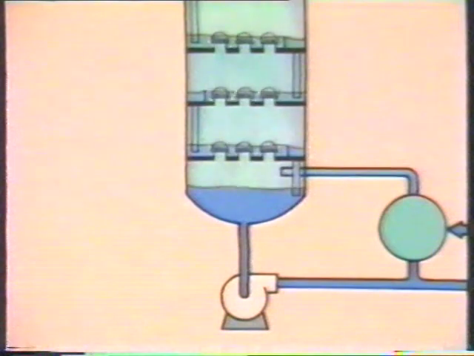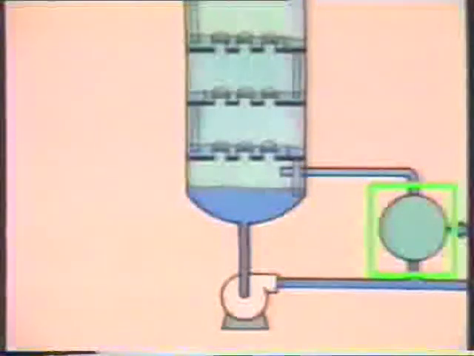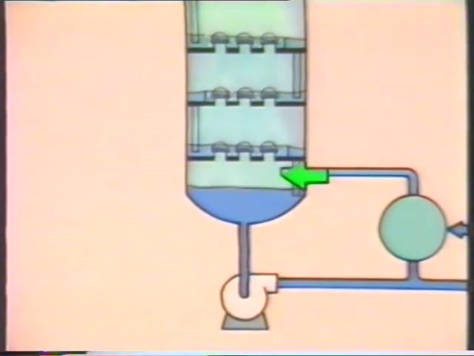Now, at the bottom of the tower, lighter product that has failed to vaporize may have gotten pulled down or entrained in the bottoms product. The process used to control this situation is reboiling. Reboiling provides the necessary heat to make certain that the lighter product is boiled off. It works like this. A portion of the bottoms liquid is drawn off the tower and sent through a heater, called a reboiler. The reboiler heats the liquid to its boiling point. The vapor-liquid mixture is reintroduced into the tower.